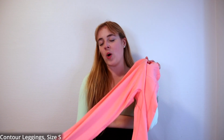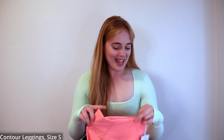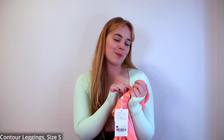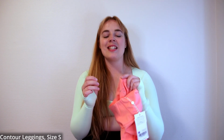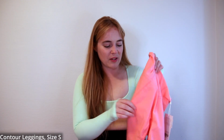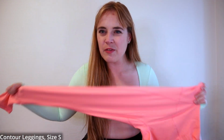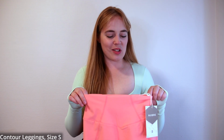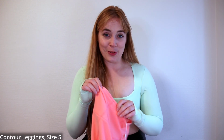And like I said, the honeydew works really well. You can wear this with white or with black, perfectly fine, I think. But these are good for see-through, I can already tell you that. This is Nuber fabric, as already mentioned, 74% nylon and 26% spandex, just confirming. Nuber fabric already feels very soft, but this particular iteration feels very soft and more stretchy, more lightweight, a little bit more like butter fabric. So definitely not the normal Nuber fabric. Something is different, I don't know what.